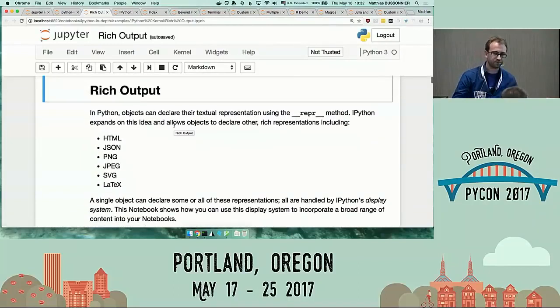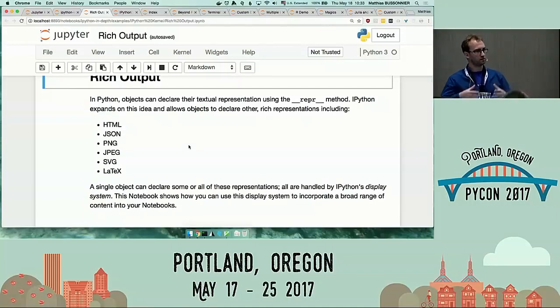One of the features that the notebook frontend supports is for objects to display themselves not only as strings, like in the terminal, but as images, as math, as sounds, or any other MIME types that you want. So if you're writing a library and you want your object to be displayed in a different way, you can define specific methods on these objects that allow you to display images.